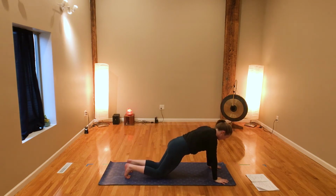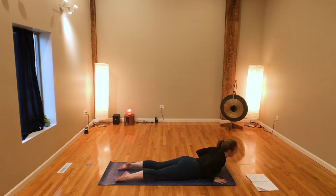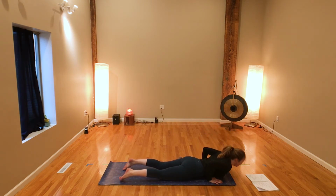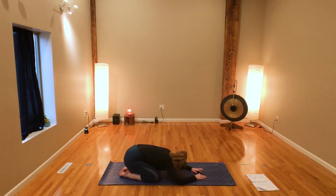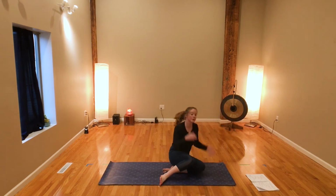And lower to the ground, knees, chest, and chin. Hands underneath your shoulders. Press up to a cobra, or if you're feeling warm enough, press all the way up to an upward facing dog. And then release back down. From here, let's all take a child's pose for a breath or two. Stay here for as long as you'd like, but when you're ready, come to a seat.